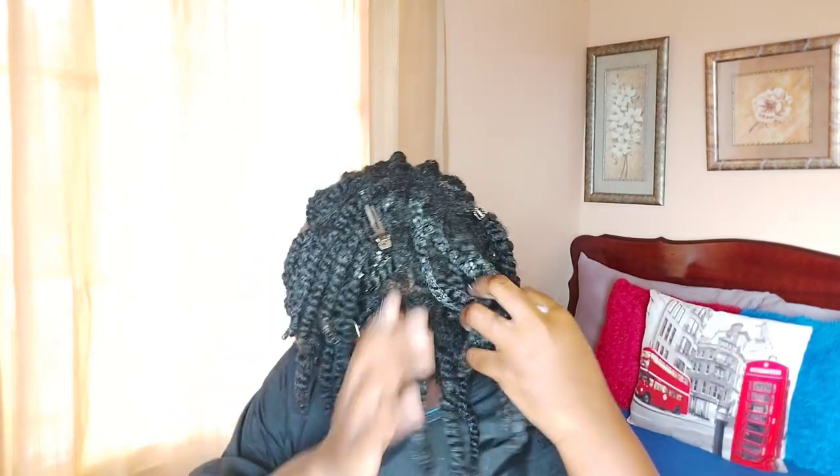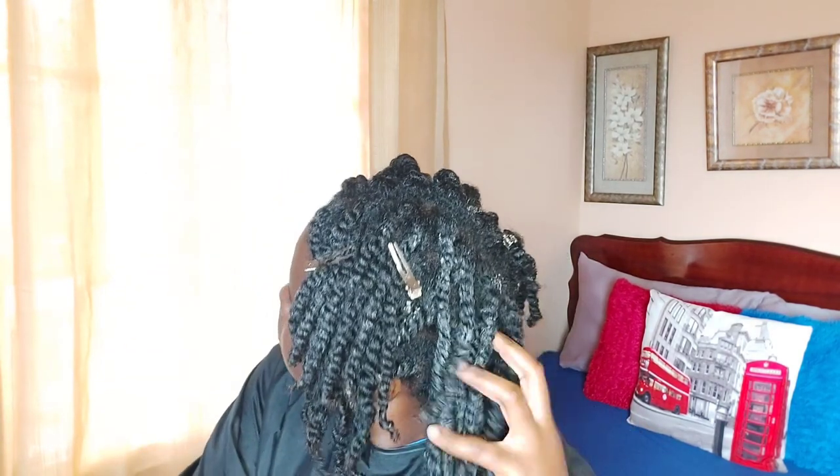So, we should all remember that finding the method that works best for us to moisturize our hair and to seal that moisture will be dependent on our hair type, our hair's texture, as well as our hair's porosity. Let's say, for example, you have fine textured hair, then more than likely you will not lean to heavier products like I use, so you would probably stay away from grease or butters, as that would weigh down your hair, and lean more towards oils, lightweight oils.